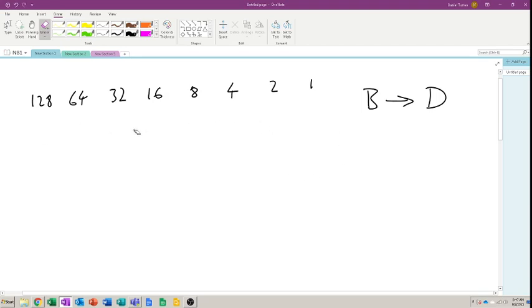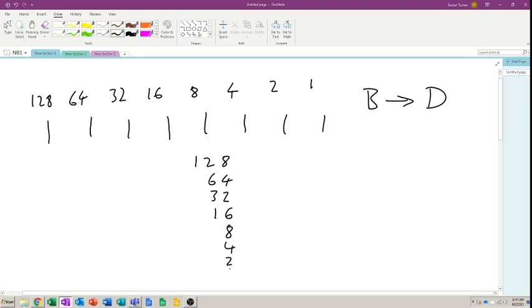So another random set of numbers. Let's do 1, 1, 1, 1, 1, 1, 1, 1. They're all ones. What kind of number will this make? Well, let's find out. So 128 plus 64 plus 32 plus 16 plus 8 plus 4 plus 2 plus 1. What possible kind of number will this be? Well, let's add them up one by one. 8 and 4 is 12, 14, 20, 28, 32, 34, 35. So I write a 5 there and a 3 there.